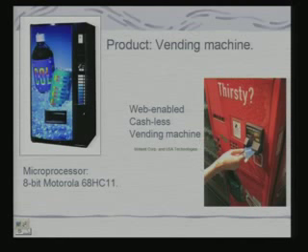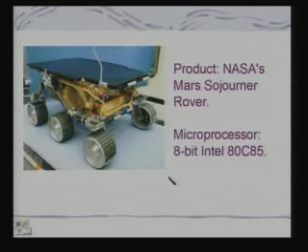Because of the web enabling, the stock can be monitored remotely. The whole cash transactions can be through your credit cards or smart cards, as well as the security can be monitored from a remote location. This has happened because you have brought in sophisticated processors, sophisticated functionalities onto this vending machine.